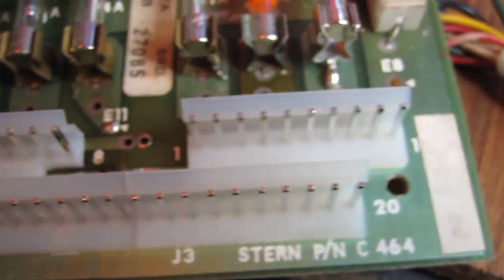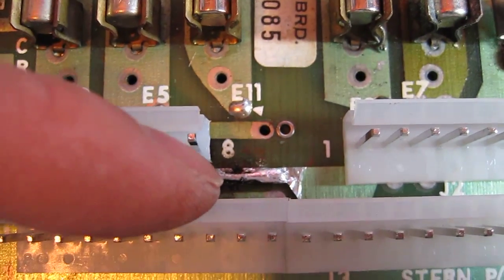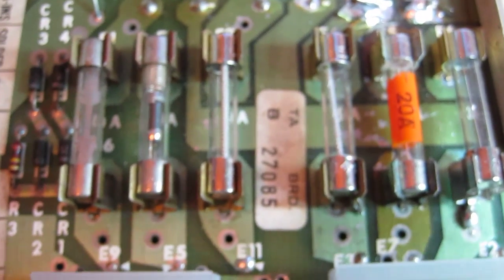Okay, so the first job is complete and we've got new headers on. I repaired that track with a piece of wire and I cut a piece out of this housing here to allow me to do that neatly. So that part's done. Next we'll move on to these fuse holders. So we'll check all the fuses are correct values, we'll check the fuse holders are good and replace as necessary.